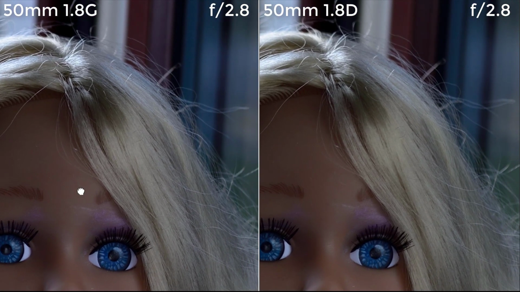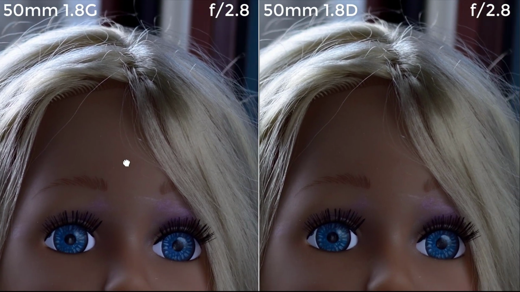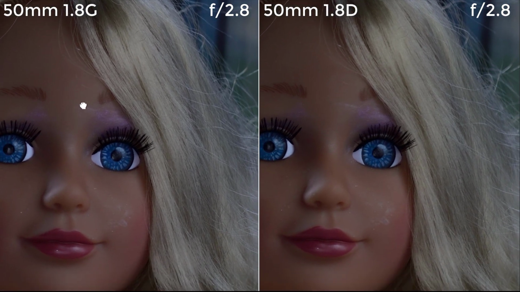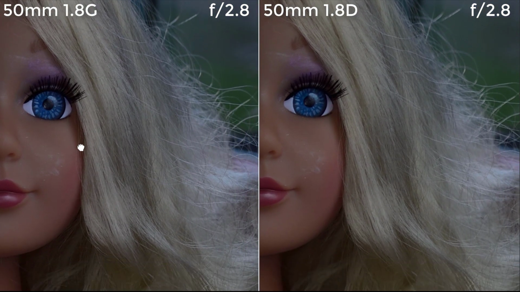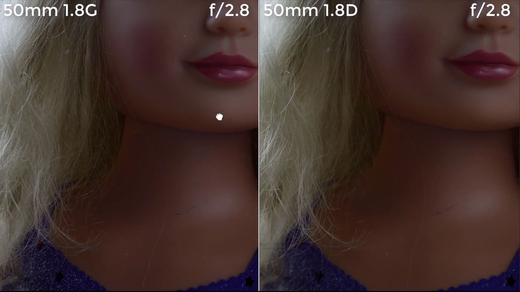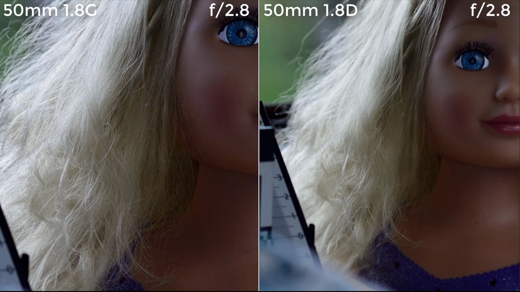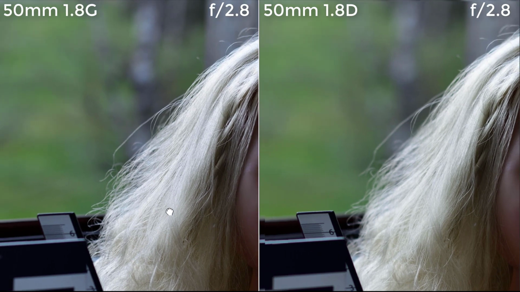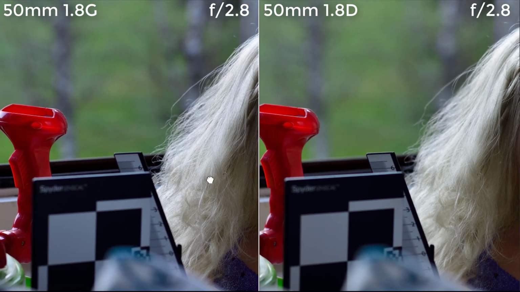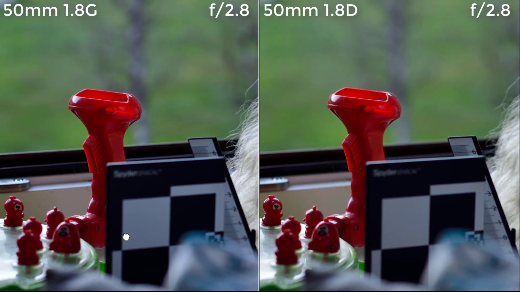Okay, so as we can see, in general the G version is giving more detail, especially on the hair of the doll, as you can see here. But overall, if you show me these two photos of the doll, I would say I like both, because I actually do like both.